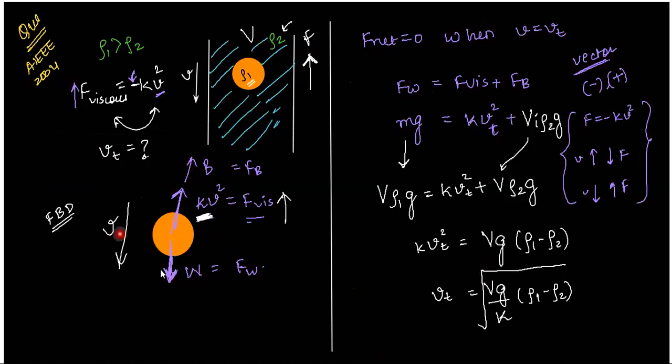Now, the next question was, you have a solid object which is falling in a liquid. You were given the value of viscous force and asked to find out what is terminal velocity. Whenever velocity becomes equal to terminal velocity, at that point the net force on that object is zero. You substitute it and get the answer of terminal velocity. This is the question, this is the working, this is the concept.